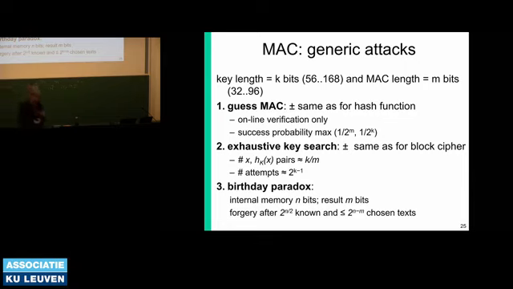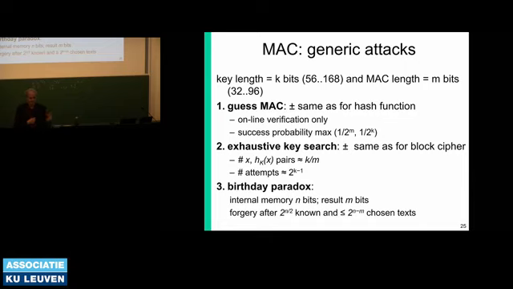Okay, so Eve wants to attack the system, she can just change a message and put a random MAC. It's like if you have to defeat a multi-factor authentication, you ask for a 6-digit code, you just type in a code, and you hope you'll be lucky. So what is your chance of success? It's 1/2^m, where m is the number of bits in the MAC. So if my MAC is 32 bits, I will be correct with probability 1 in 2^32, 1 in 4 billion.